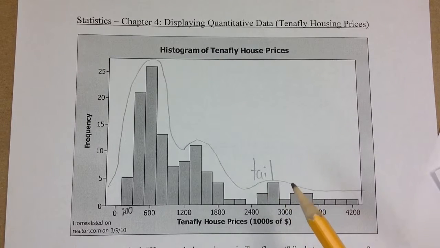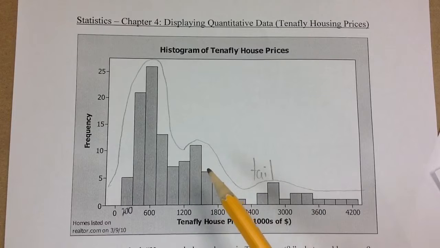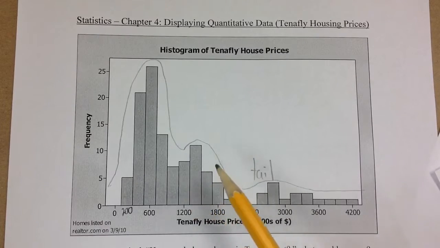What's most important, though, is you can support your answer. And if you're going to say that this is a unimodal distribution, then I would say you need to make some statement about this. Okay? What would that statement be? That you don't believe this is a second mode. Okay.